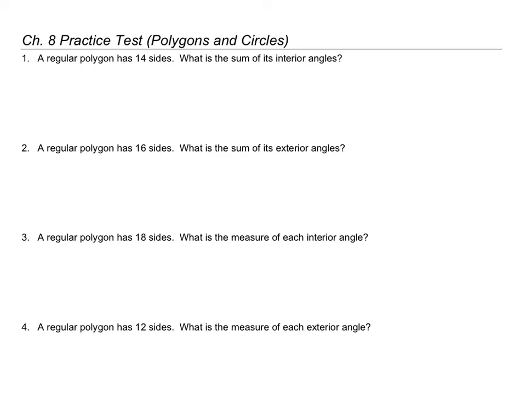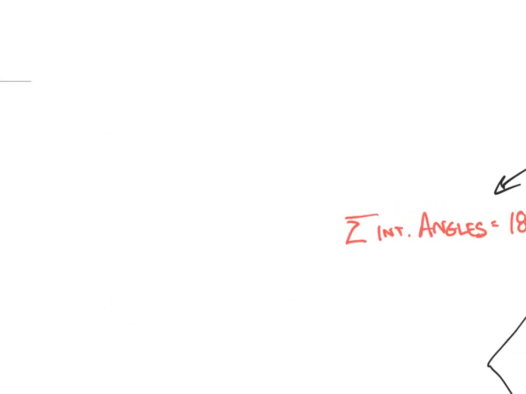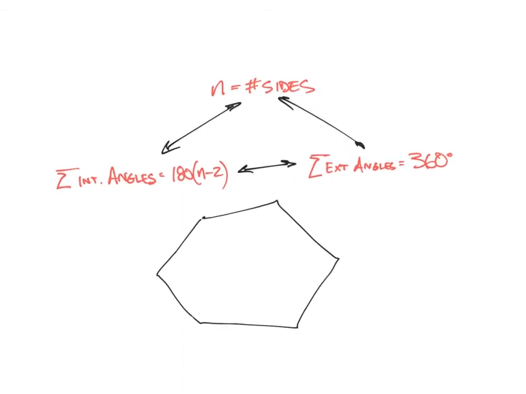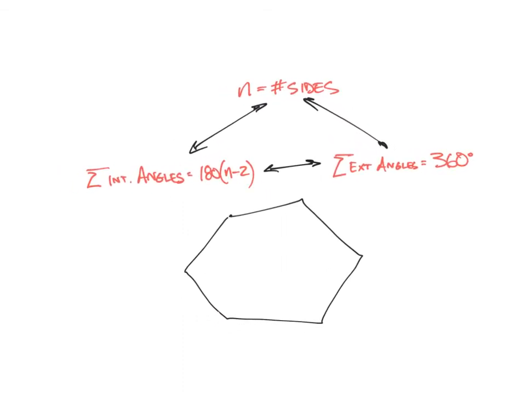All right, folks, let's get after it with page 1 here of the practice problems for the Chapter 8 test. Before we get started, I know I've said this before, but I want to talk about how important the relationships in this chapter are. Everything with respect to polygon angles involves one of these three pieces: the number of sides, the sum (remember that's the Greek letter sigma) of the interior angles, or the sum of the exterior angles. Depending on what you're asked to solve depends on what information you're given.